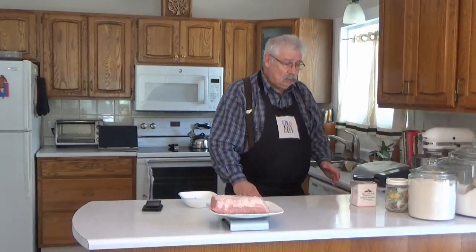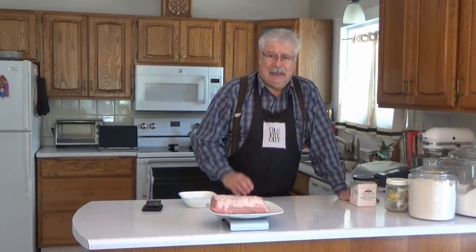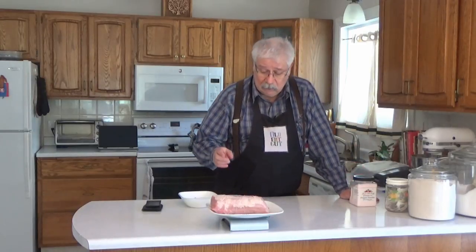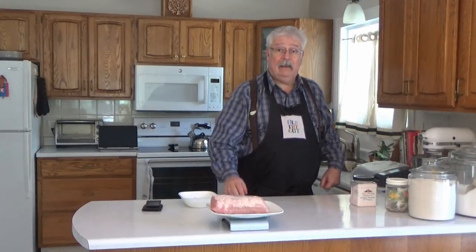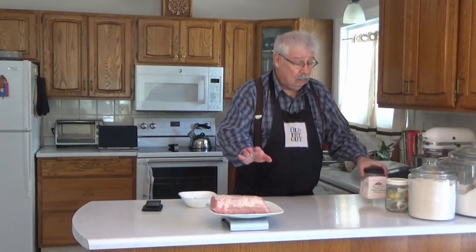For my recipe, I use three grams or two milliliters of pink salt for every kilogram of pork. I prefer to use a little scale to weigh the pork because it's more accurate. For each kilogram of meat, you're going to use 30 milliliters of brown sugar and 15 milliliters of kosher salt. In pounds and ounces, that works out to 0.05 ounces of pink salt per pound of meat, or one-fifth of a teaspoon per pound, two-and-a-half teaspoons of brown sugar, and one-and-a-half teaspoons of kosher salt per pound of meat. Make sure you scale the amounts to the weight of your meat.